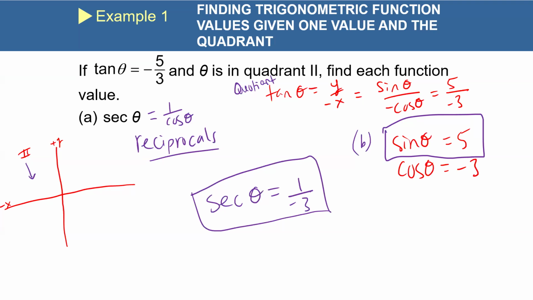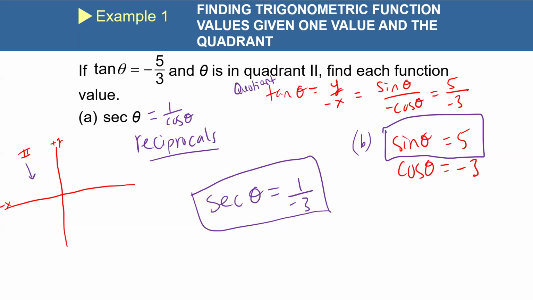Wait, sine and cosine are negative in quadrant 2, right? Sine and cosecant are positive in quadrant 2. Yeah, so cosecant. Remember, all students take calculus. Positive cosecant, or positive quotient. Yes, so it's 1/5. Cosecant is 1/5, exactly.